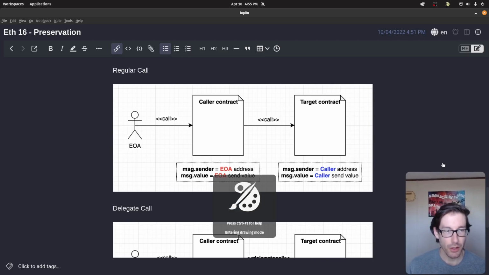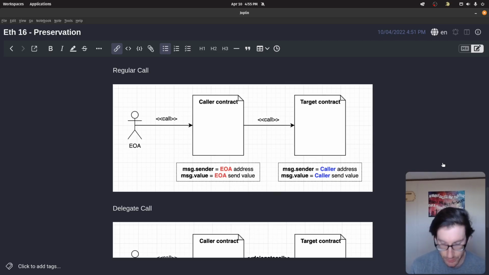All right, so really quick, a regular call, how it usually functions, is as such here. We have an externally owned account, which is a human, and they're going to do a call to a contract. So you're calling a contract. Here you can see that the sender is going to be the externally owned account, the human, and the value is going to be whatever they put in there. That comes into contract 1, and we have contract 2.